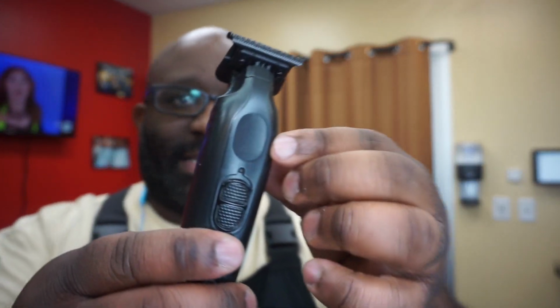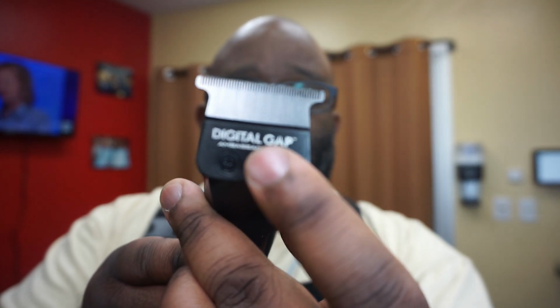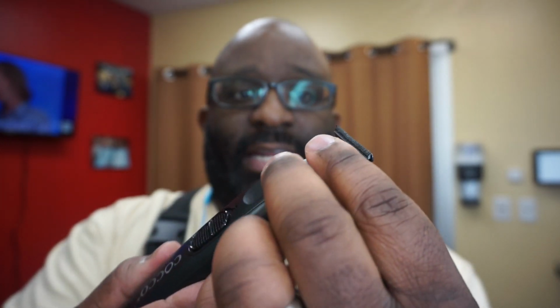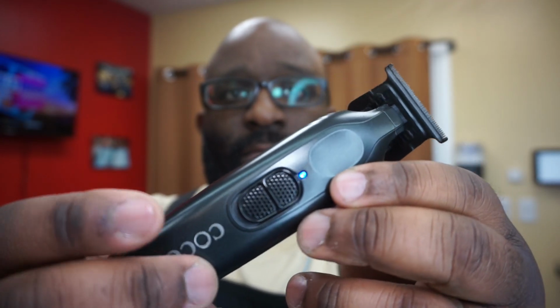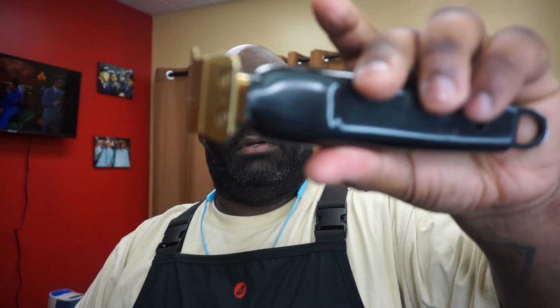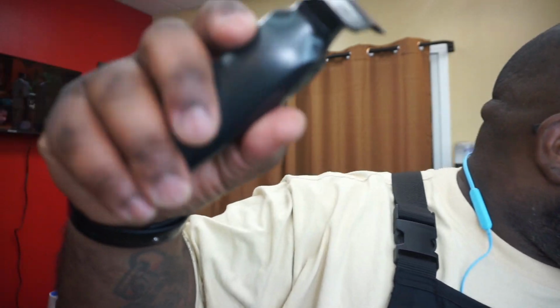So you got that. But again, that's the design. The ambassador blade, it does got like a deep tooth blade on there, the cutting blade. Not loud at all, a lot quieter than their other one, a lot quieter. So all of that is cool. The main question is, how does it perform?